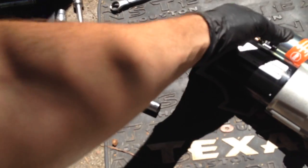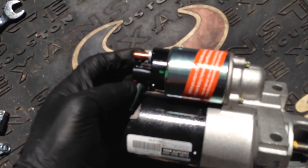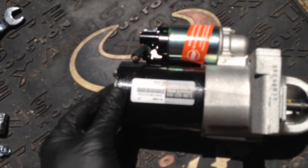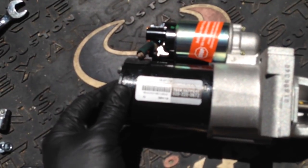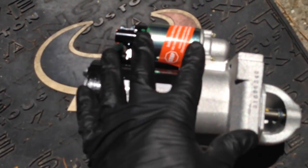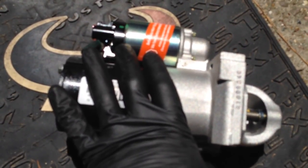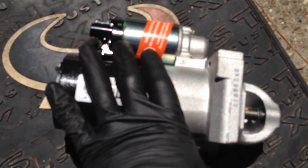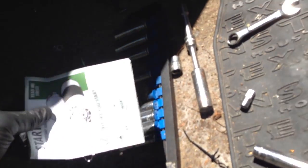I'm going to start it up in there, plug this plug in, probably get these wires started, and then get it up in the spot and put the two bolts in it. It should go back together easier than it came off since we've got that manifold kind of dropped down, which gives us a lot more room to work.